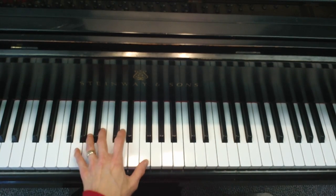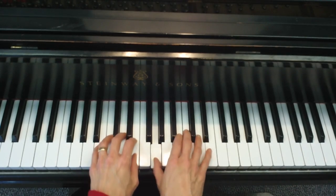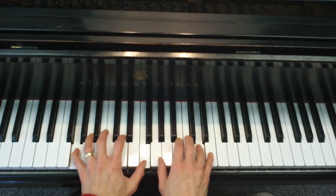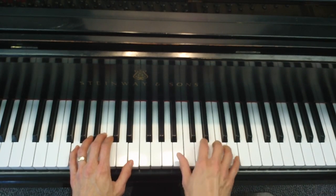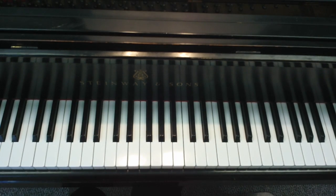When you get to this chord, depending on your hand, you could play all 3. If it's uncomfortable, you could leave out 1 note. Your choice. You could leave out or this is what Gurlitt wrote. Enjoy learning this piece.